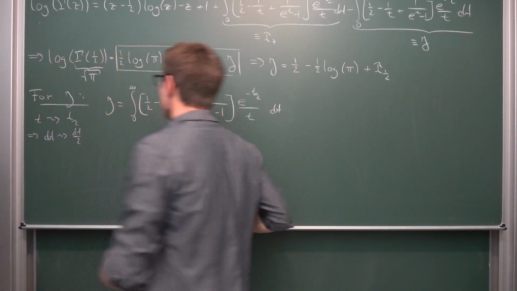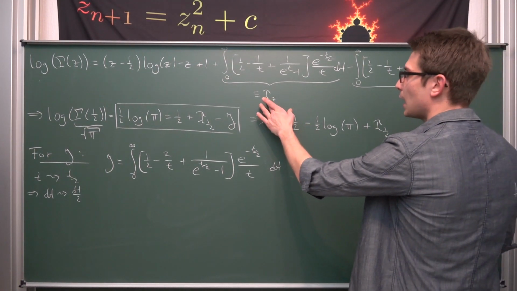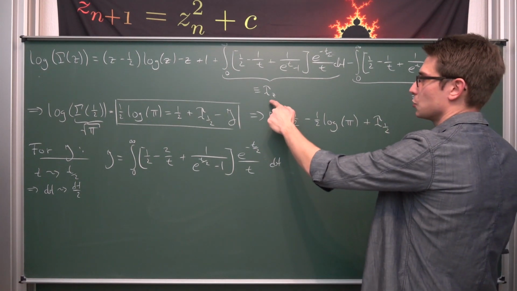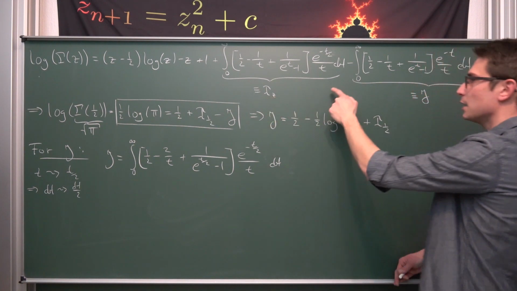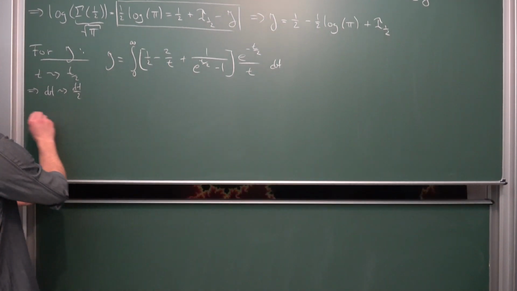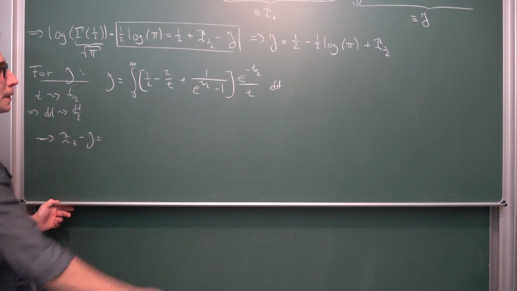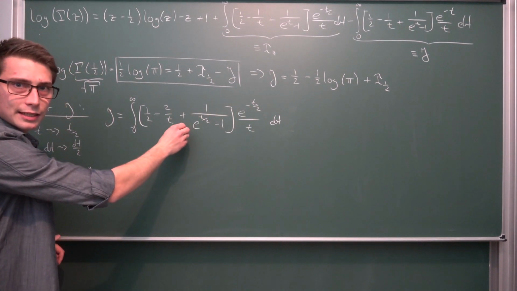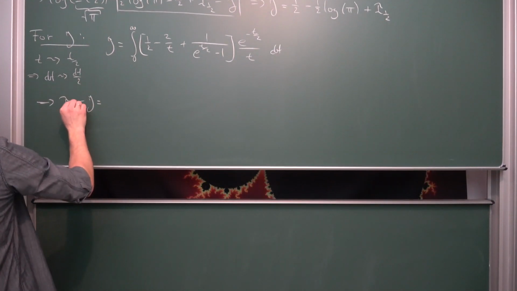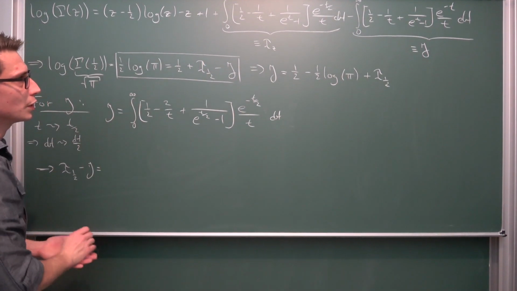And now, the next thing we are going to do after we got this new expression for j is take a look at I with respect to z and j in a difference. We are going to take I of z minus j and see where this is going to get us. So I of z minus j is going to be, since we got this right here in the appropriate form and we are evaluating our I of z at 1/2. This is where we are at right now, at this equation, I of 1/2. This is what we want to evaluate.